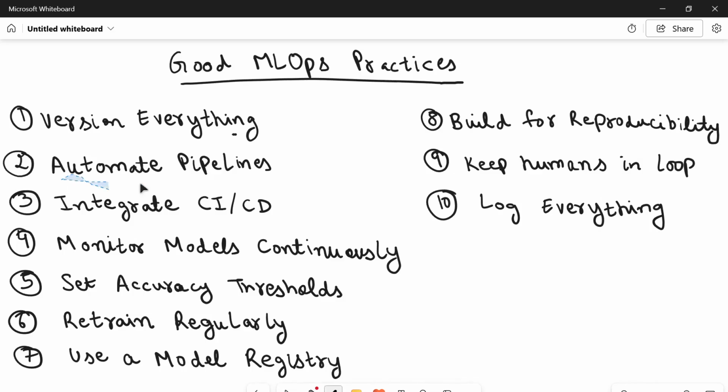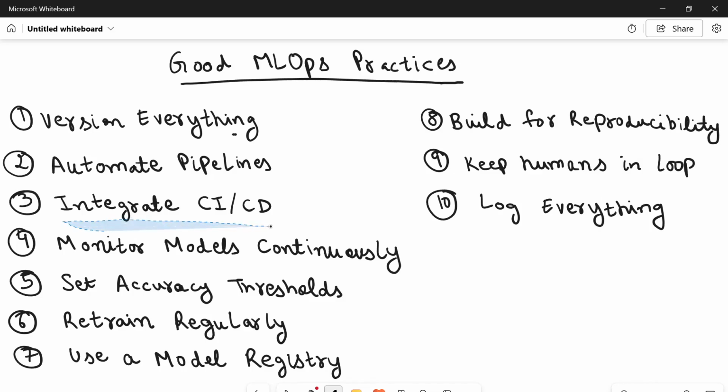Second, automate your workflows. Don't retrain models manually or copy files by hand. Use pipeline tools instead, like Airflow or Kubeflow, to automate steps like data cleaning, training, testing, and deployment. That way, your system becomes scalable and consistent as well.